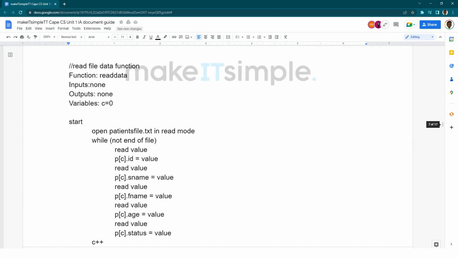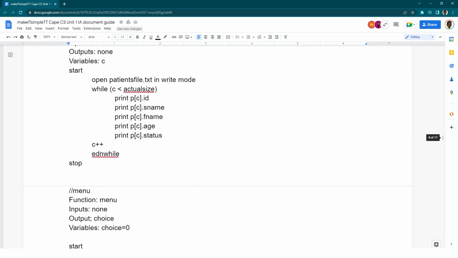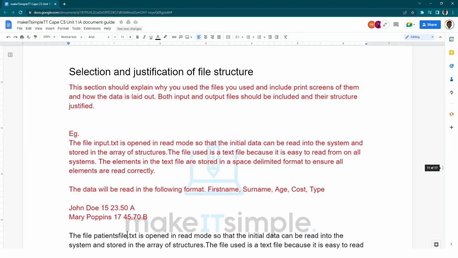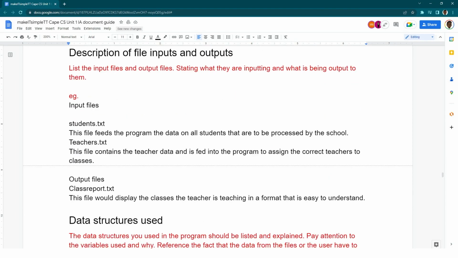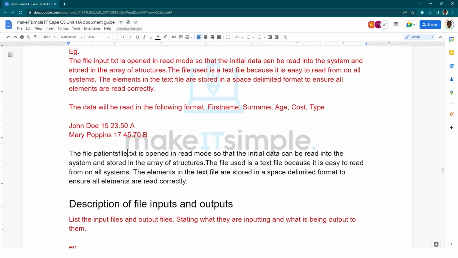Yeah, patience file.txt. The file patience file.txt is opened in read mode so that initially it can be read and stored in the array of structures. And I'll put the array of structures P, max size.